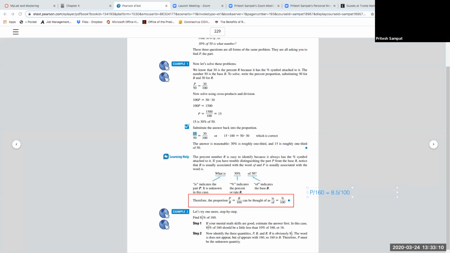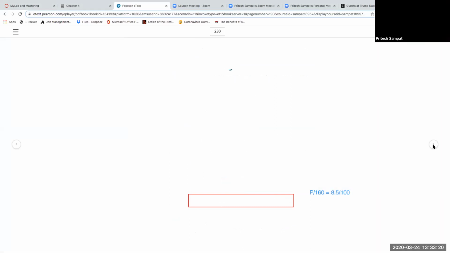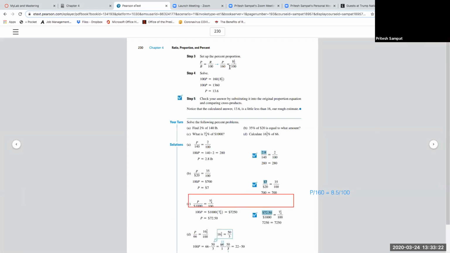And so if I'm working that out, I'll go to the following page. And you'll notice that's exactly what they had. Part over 160, 8.5 over 100, and you apply the cross product rule and multiply it out. Now it's important to have all these steps laid out because you can keep track of what you've been doing and your movements. So if you need to double check any work or cancel anything or factor anything out, it's very easy to see how you progress.